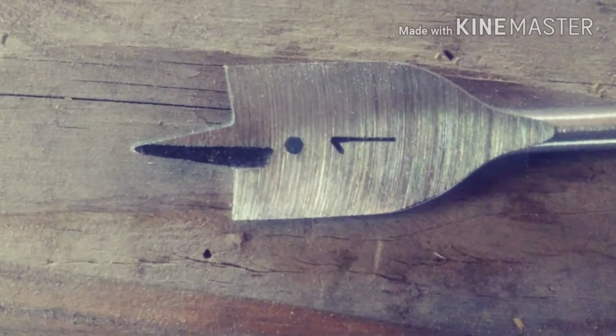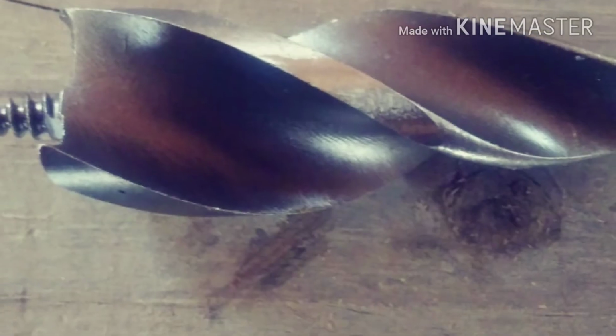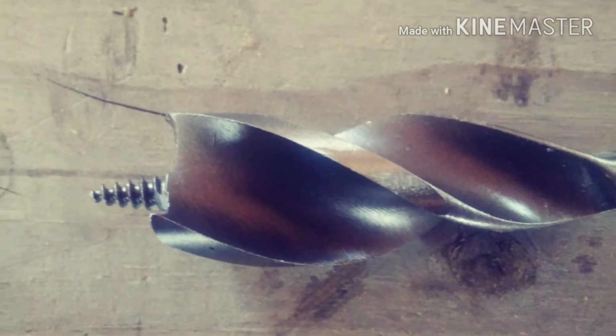Just an update from the last video. I have upgraded from a 1-inch paddle bit to a 1-inch auger bit, and I have drilled all my holes in a lot less time.